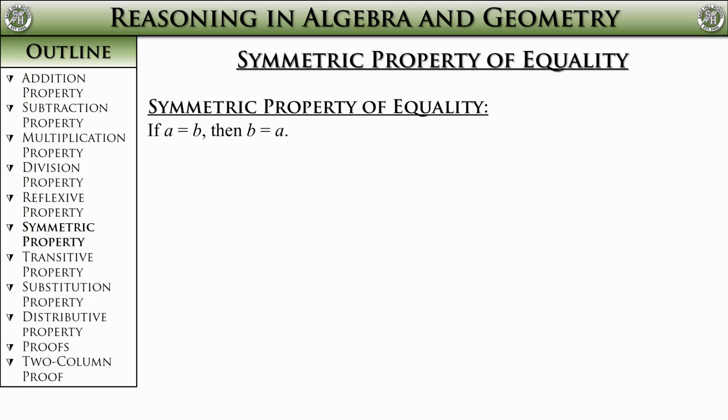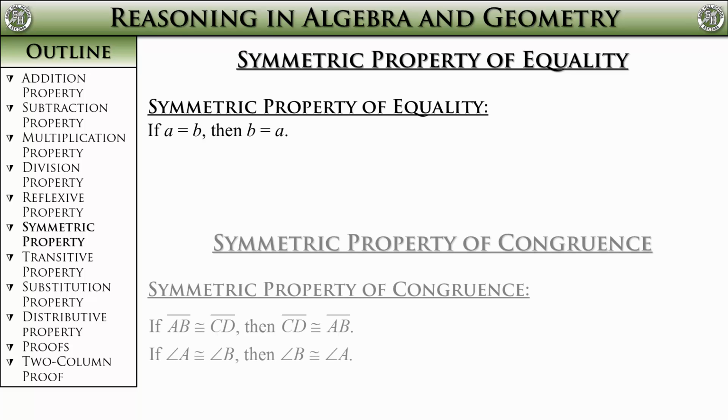Here's the only slightly less dumb property. Oh wait, that's not the right name. What is it again? Oh yeah, the symmetric property. I said the reflexive property comes up here and there and is required. The symmetric property comes up extremely rarely. It's the endangered species of the bunch. It rarely gets seen. Just like the reflexive property, the symmetric property has two flavors, one for equality and one for congruence. They are fundamentally the same thing, just one has equal signs and deals with numbers, and one has congruent symbols and deals with shapes.